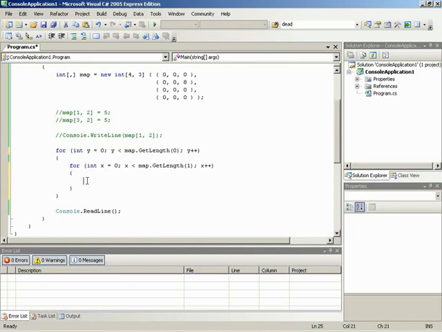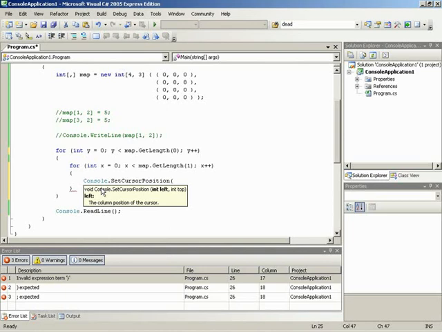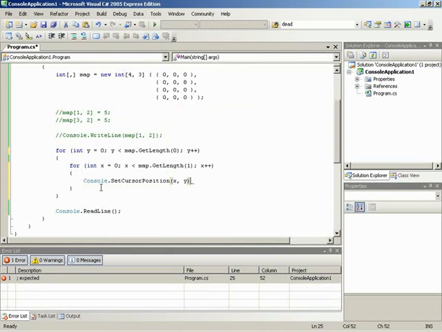So now that we're inside of this loop, let's write out part of this array. Now I don't want to do a direct write line, because then I would just list them all as 12 different lines. So what I want to do is use the console set cursor position, so that we can locate an exact position on the screen, and that way we get to draw a grid layout. Console.SetCursorPosition takes in a left and a top. Left, by the way we have this set up, is represented by back and forth, or X, and top will be represented by Y, so we should be able to plug in X and Y to the set position.